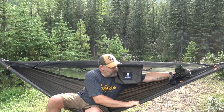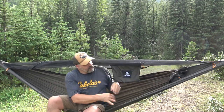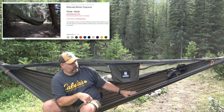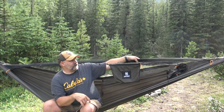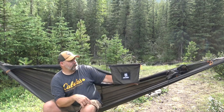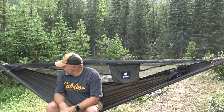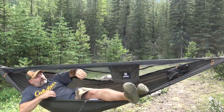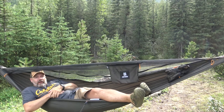You can buy a replacement top, so you basically unzip this, and you can zip one of those on top, so it's a separate thing. With this, the net is actually fixed, so you can't take this all the way off. You can actually put it back. And there is a ridge line, which is very important. But overall, not a bad hammock for the money. But we'll see how we do tonight in it.